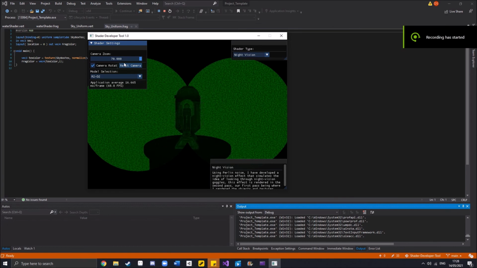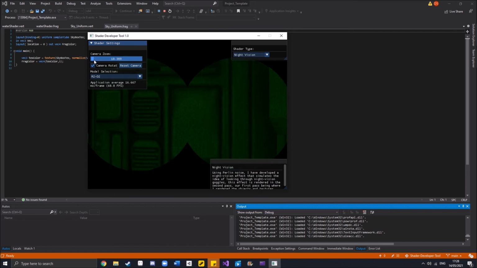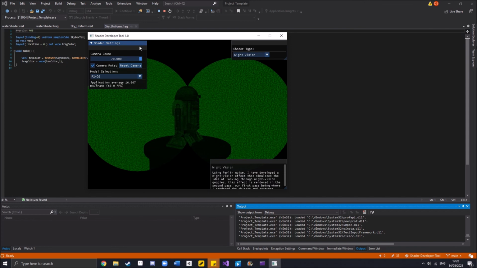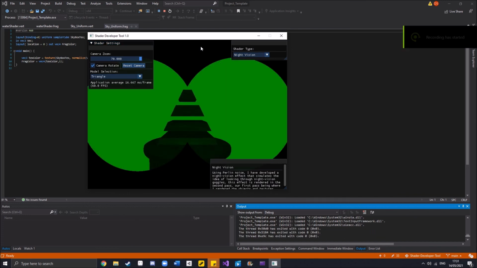The reason I chose to do it the way I did was because I wanted to make a program to teach people who are new to GLSL shaders what they are, and go through all the different types of shaders. You can view different meshes and zoom in and zoom out. I thought this is a good learning tool to give to people who are new to the program and the coding of shaders, and just to learn what shaders really are. So quite a lot of information to cram into a 5-10 minute video. I've slightly gone over, but hope you enjoyed, and the code will be on my GitHub. So take a look and hope you enjoy.